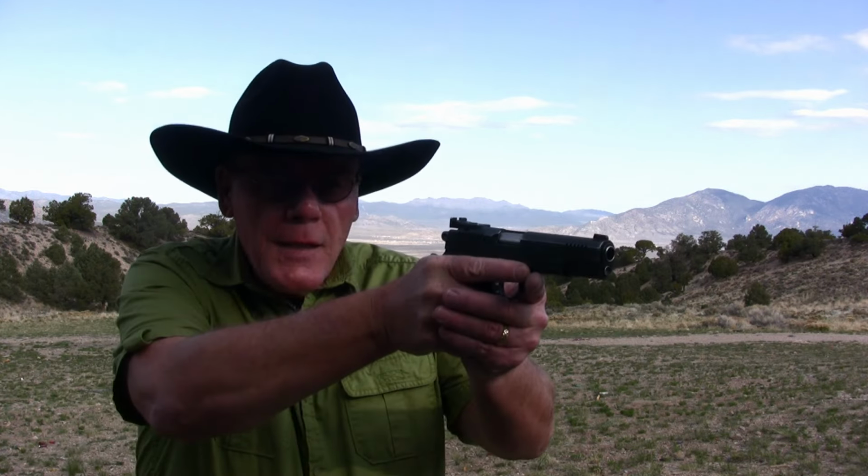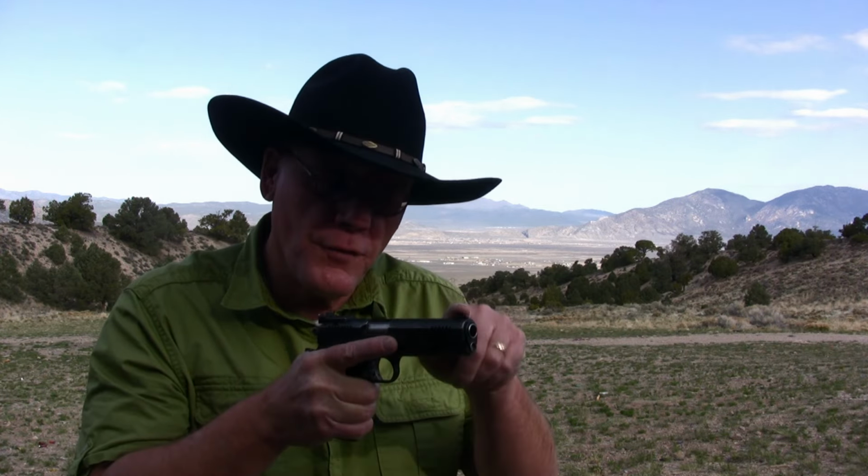Two biggest mistakes that a new shooter will make is when he pulls his gun out, he's looking at his target instead of his front sight. Another mistake he'll make is he'll jerk that trigger. He develops a bad flinch, and once you do that, it's very hard to get rid of. So I'm going to show you how to get rid of that jerk.